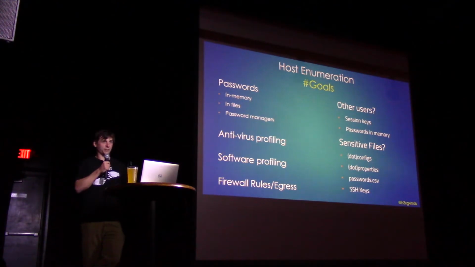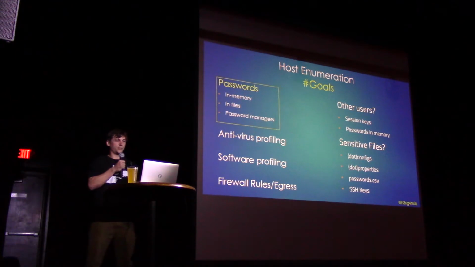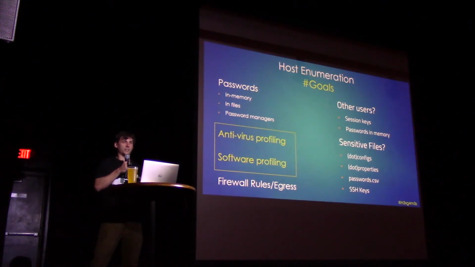So host enumeration. Starting with host, we're going to go to network next. Host enumeration, what are the goals? So you get on a host, obviously you want to steal passwords, but not just in memory. We're also looking for passwords in files, password managers, stealing them out of the browsers. Then we're going to try to do some profiling, because with a single host we can get some idea of what software is in the network, what antiviruses they're running, and any other potential targets, like if we see they're running JBoss or other out-of-date software.